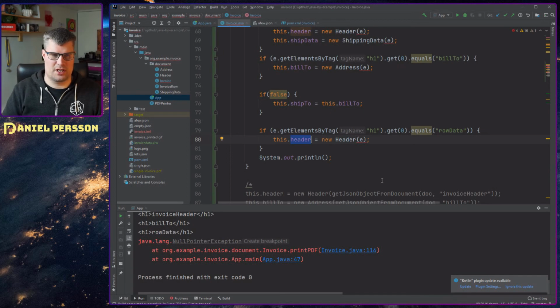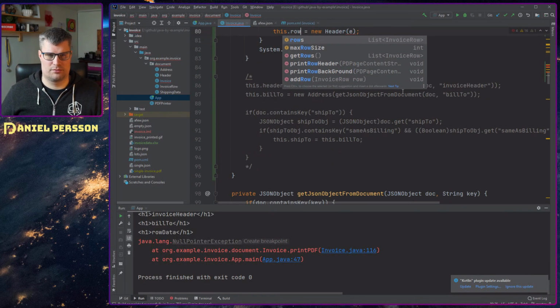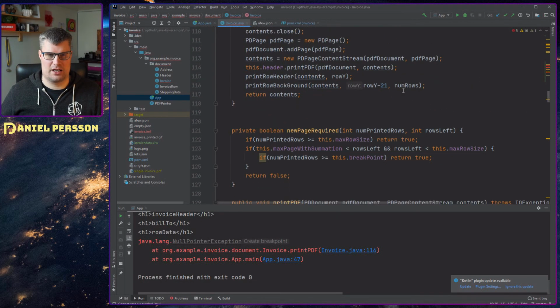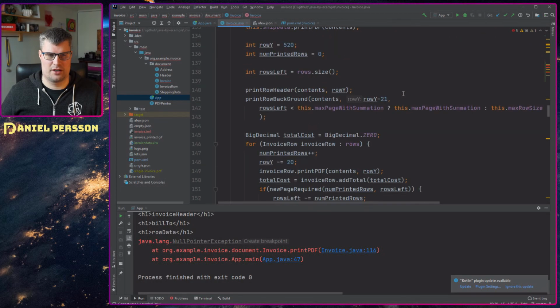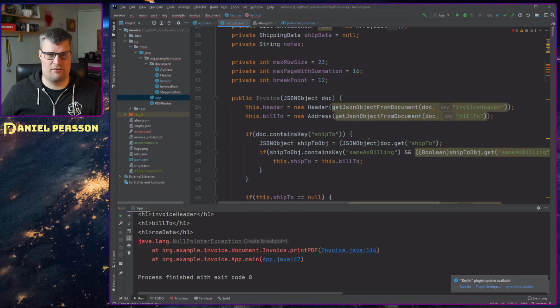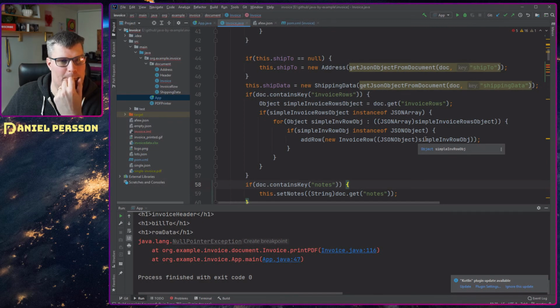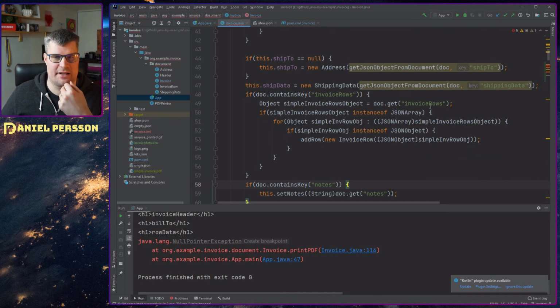And down here we want the rows. How did I handle rows here? Rows are invoice rows. So that's handled like that.